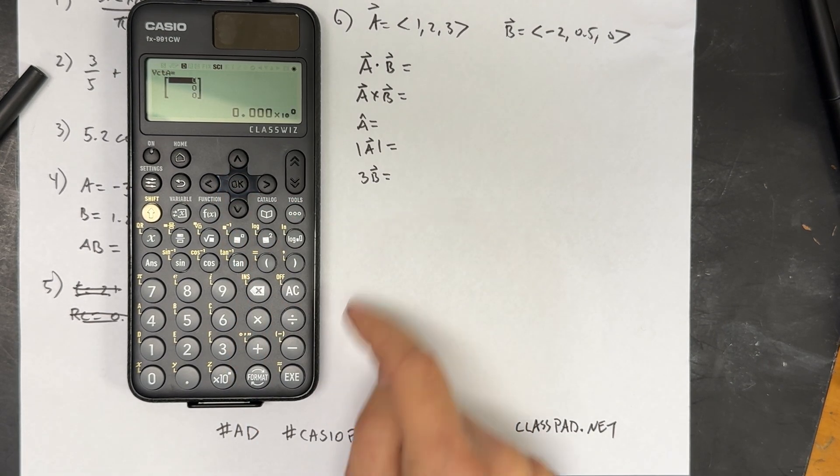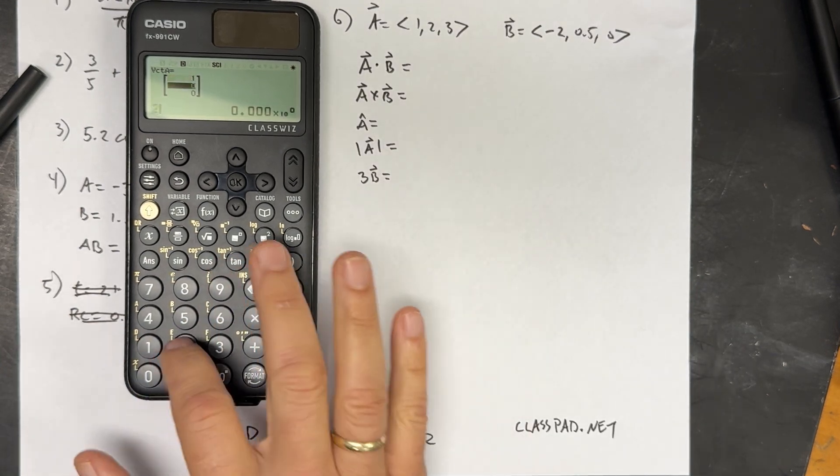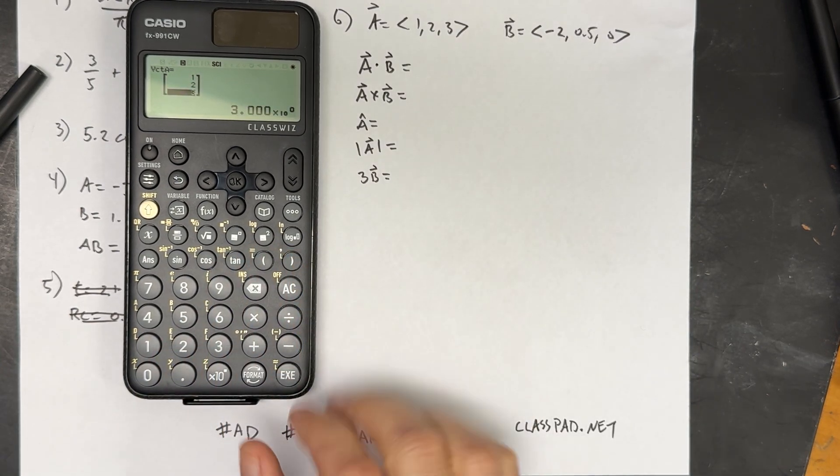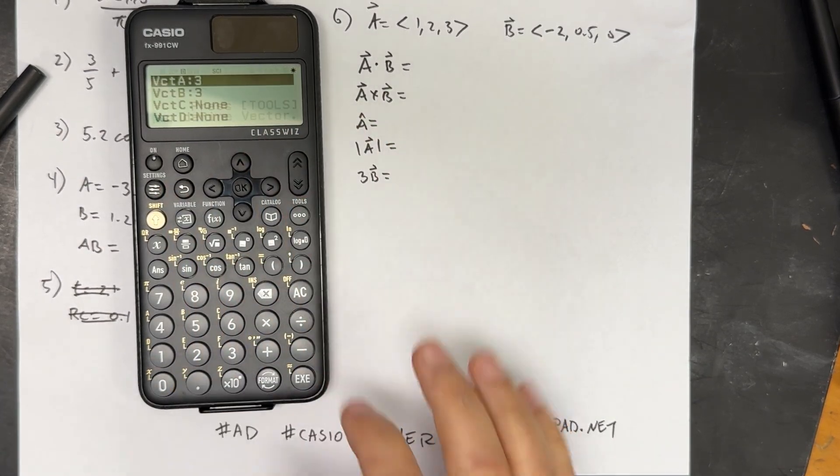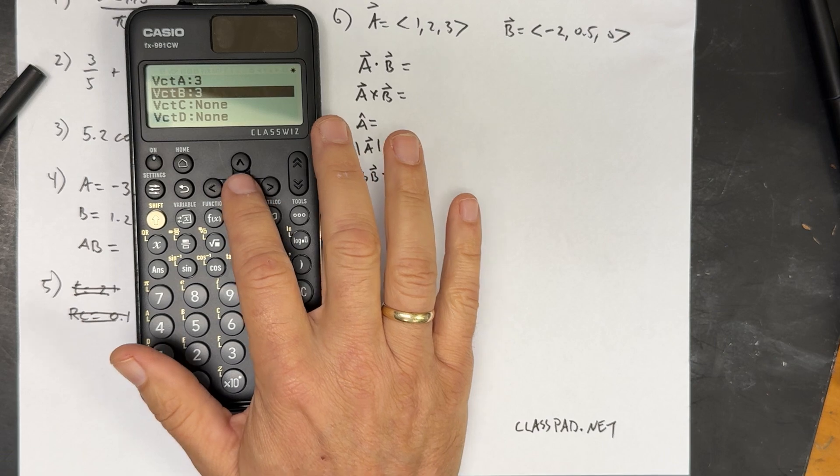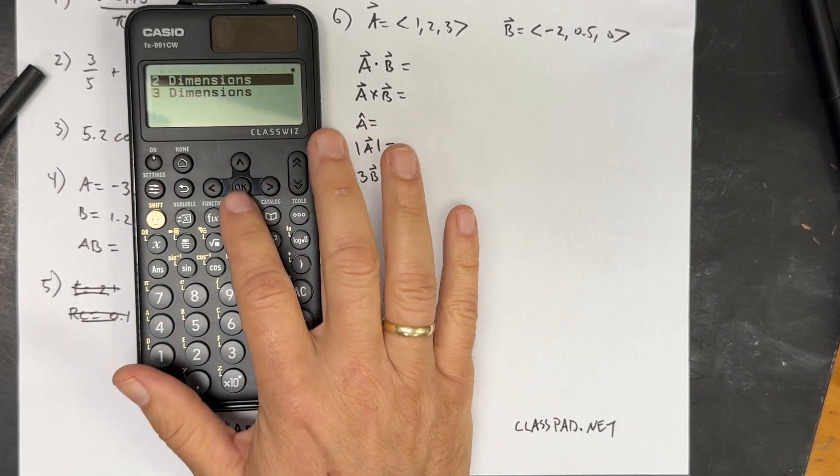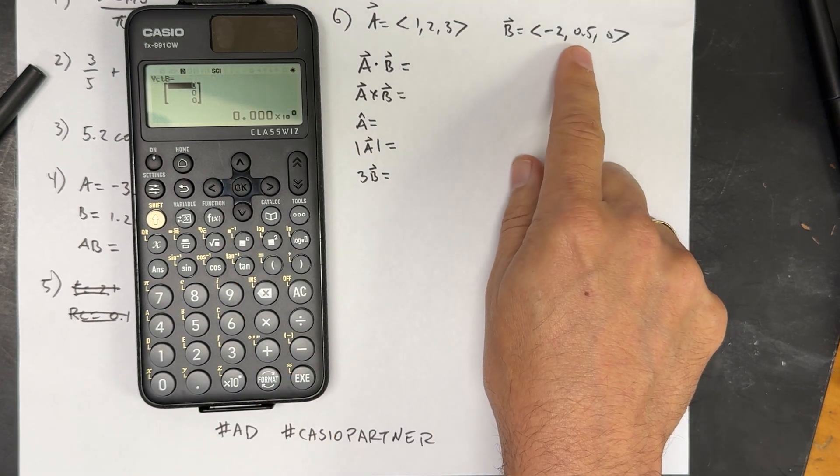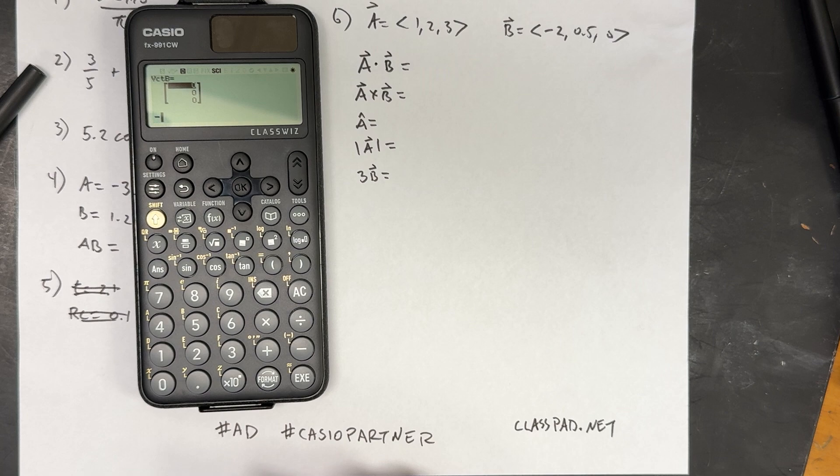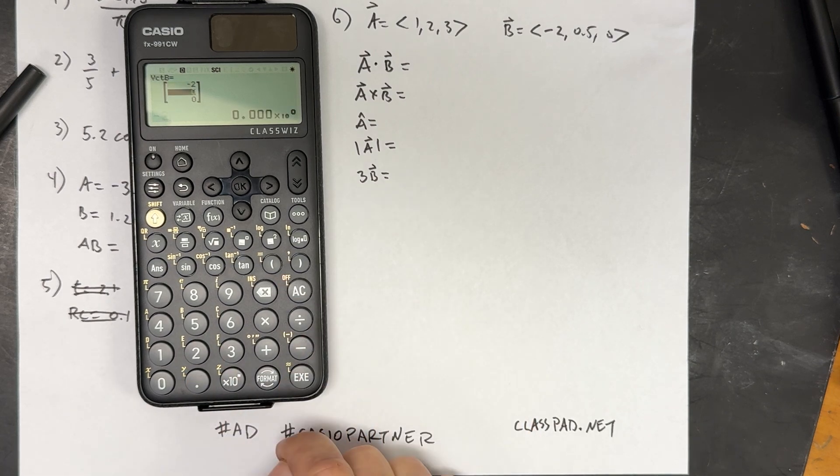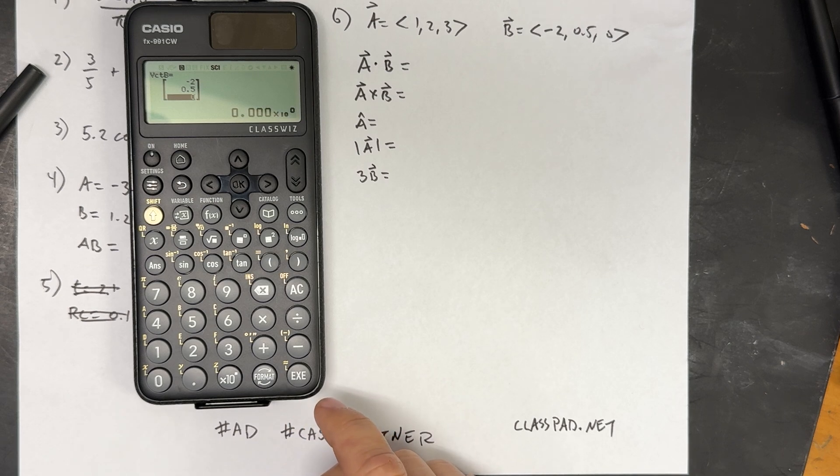I'm going to click over and go down to 3 and then confirm. Now it gives me the three values. I want 1, 2, 3. I just made that up. So 1 enter, 2 enter, 3 enter. And there's my vector. Now let's go back and do vector B. Same thing. Define new. Three dimensions. Confirm. And here's my vector B. Again, negative is that, right? Don't do the other one. Negative 2 enter. And then 0.5 enter. 0 enter. And now I have my vectors.